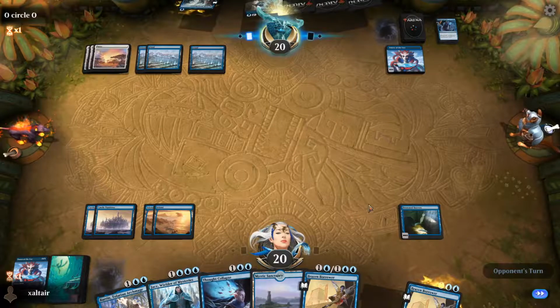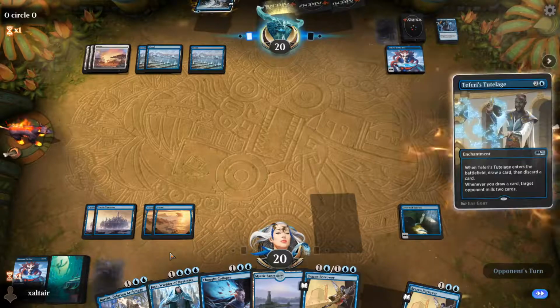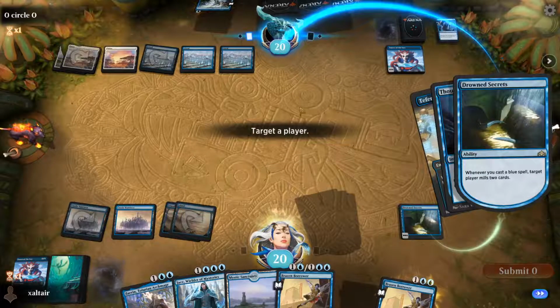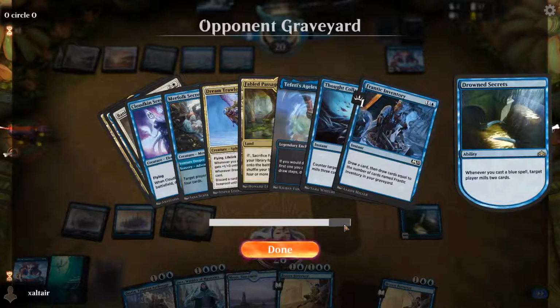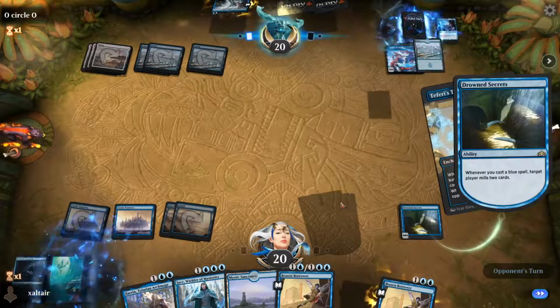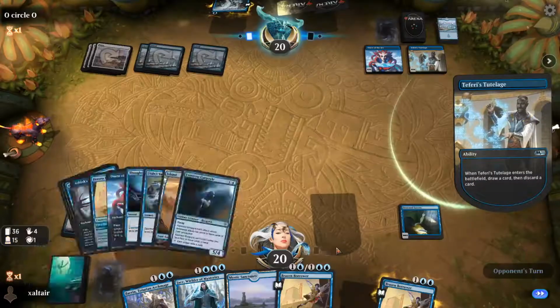Especially with the counterspell. The bad news is they mill our lands, so we're kind of behind in lands. But the good news is they shouldn't have counter spells because they have other removal spells and card draw. So there's no space here. They have Banishing Light. Oh no, they do have Thought Collapse. Oh really? Okay, did we lose more islands? We lost one more island.